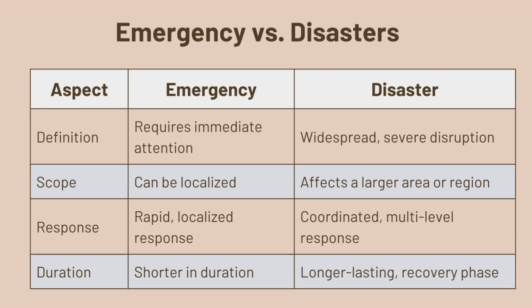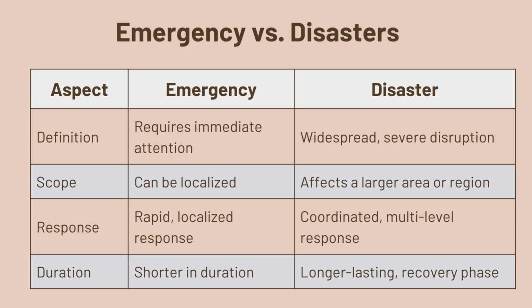Let's begin by understanding the difference between emergencies and disasters. Knowing this difference is crucial for effective emergency management. Emergencies are situations that require immediate attention. They are typically localized events, meaning they affect a specific area or organization. In response to emergencies, we usually initiate a rapid localized response to address the issue promptly. Emergencies are often of shorter duration, meaning they are quickly resolved.